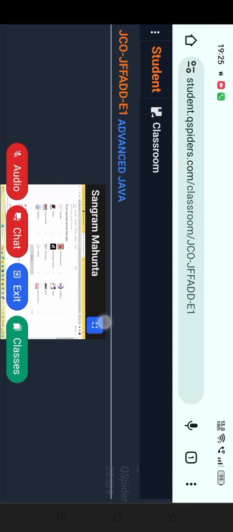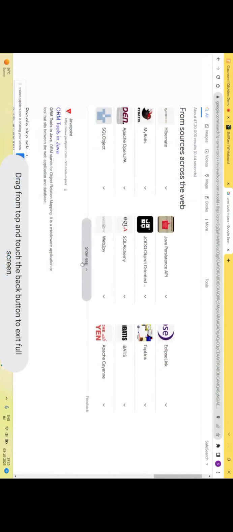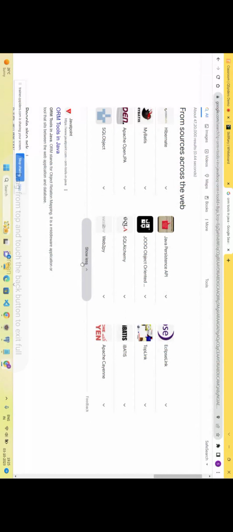So these many tools are there, and you can make use of any of them. It's not only about Hibernate, but I can say Hibernate is the most popular tool.